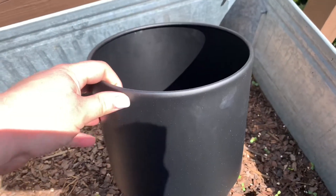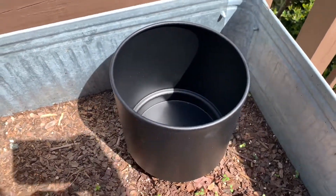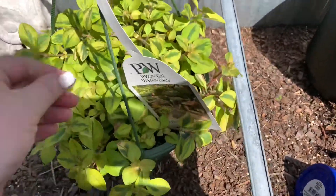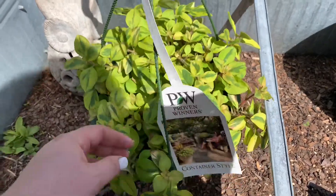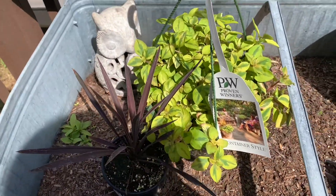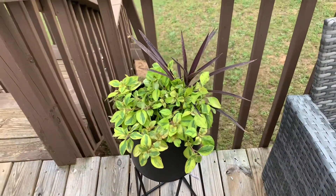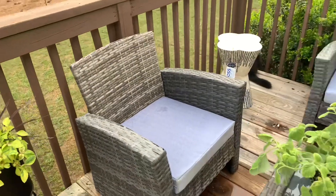When I was in Ross the other day I found this really cute flower pot — it's very modern and sleek, it's black and it has a cute little stand. My mom helped me pick this one out. For the plant I wanted something pretty basic and green but with just a little pop of color that would kind of spill over the sides. Here is the final product — the green will just spill and grow and I think it's going to be really pretty with my patio set.